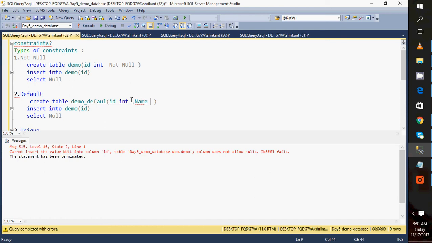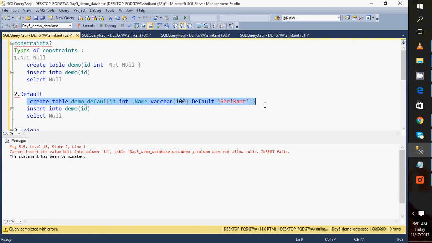Name varchar of 100. Here I am specifying a constraint called default, and if I want to insert the value for the name, then the default value Shrikant will be added. So this is my demo table.